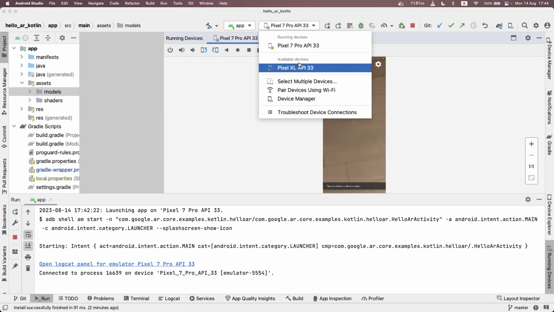It's called developer option, but I can't find it. Was it in the about section? Give me a second. I'm still searching.